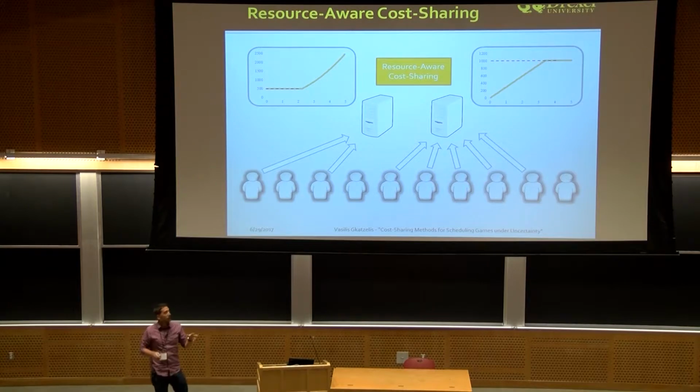And what we're going to be doing is we're assuming still that we cannot keep track of which users are present one day or another. So we don't know what users are active in the system at any given time. But at least we know what the system is like. We know what other machines exist in the system and what their cost functions are like. So that allows us to use this extra information to possibly get better price of anarchy, better equilibria.